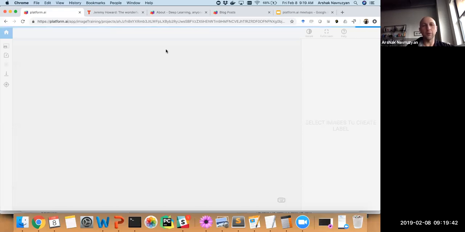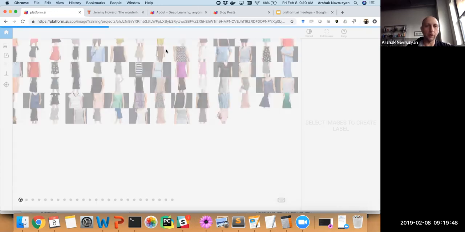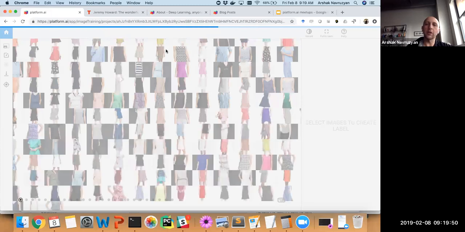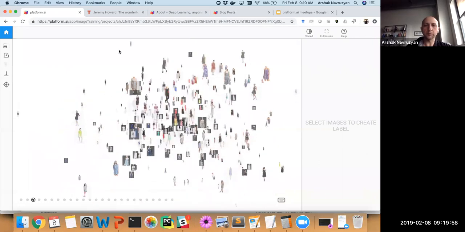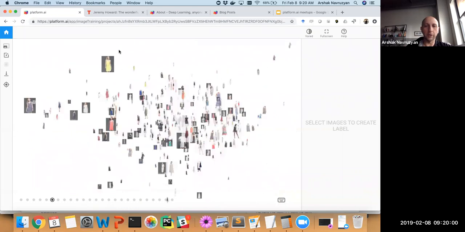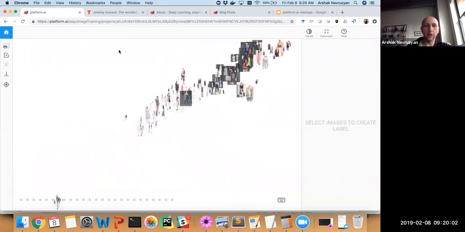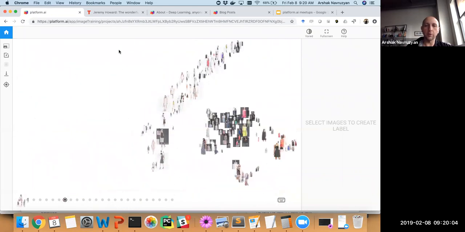One of our objectives is to make the tool public, but unfortunately, because public usage can overwhelm our system, we had to institute some rate limits. I forgot to mark these projects as private, so I wouldn't run into any rate limit issues. But this is a data set that, again, is pretty far away from anything ImageNet can cluster. So in this case, we're not using an ImageNet network.